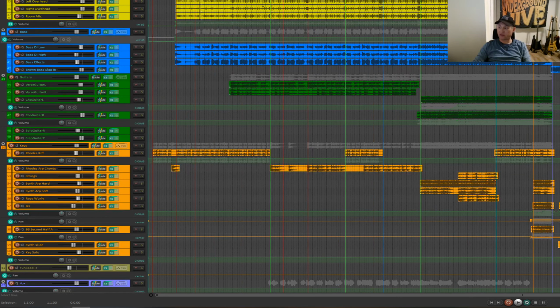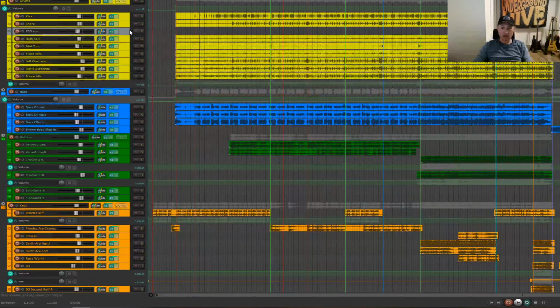Some stuff that I will do from time to time is automating the drum overheads, and ignore my comments about LCR panning for this one. What I'll do is automate them slightly less stereo, more mono, during the verses, and then automate them fully wide, 100%, during the choruses, and it kind of just brings it out. I didn't think we needed that here.